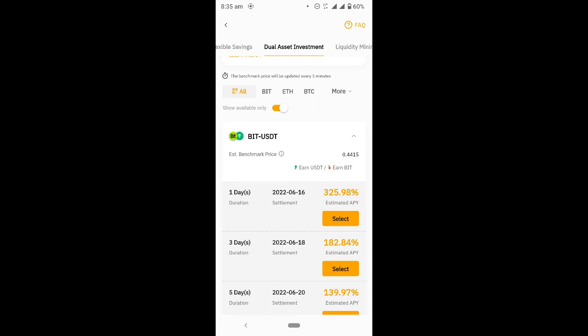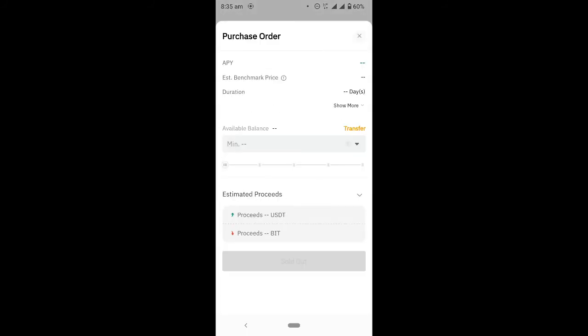For this one, if you make the calculation, 325 divided by 365, it should be something around 0.95. So that's the amount I'll be making per day. So I'll be making 0.95% increase per day.